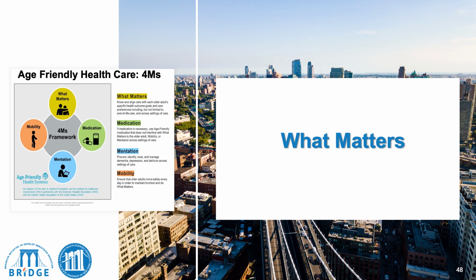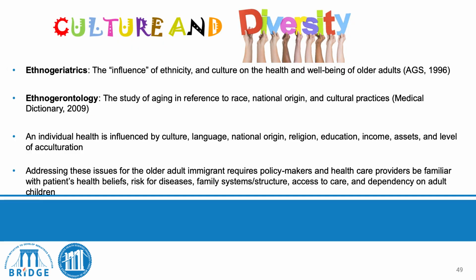The next of the 4 M's is what matters. Again, what matters to the patient, what matters to their caregiver, what matters to the family. And this includes culture and diversity. So here at SUNY Downstate, we have a very rich, diverse community surrounding us. And so, of course, our patient population or our community residents reflect that. So rich diversity of persons, cultures, languages, races. We need to take that as providers into consideration and respect that as much as we can, while keeping the healthcare goals in mind and keeping the plan of care in mind.